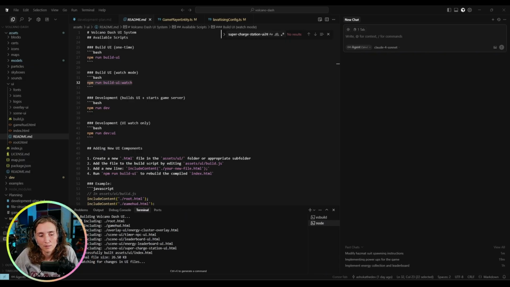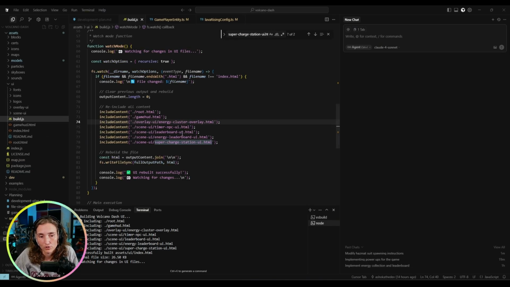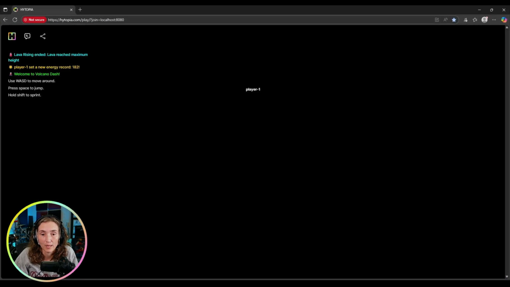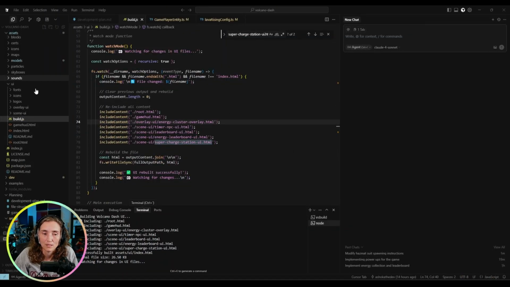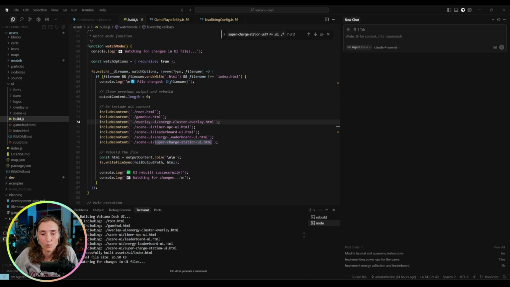And this command builds your UI. And it's watching all of these files. So if you make any changes in any of these files, it will rebuild your file. However, if you add to your build.js file, it doesn't automatically watch those files, and it won't necessarily compile them for you. So sometimes, if you're adding new UI files and they're not showing up in your game, it's probably because it's not compiling them into the index file like it should. So make sure every once in a while you just double check that it's being compiled.